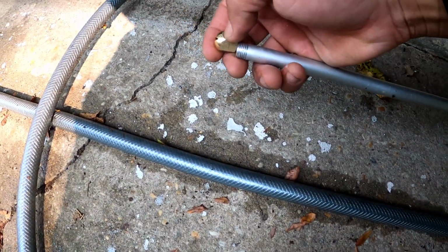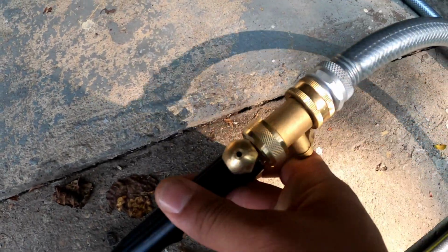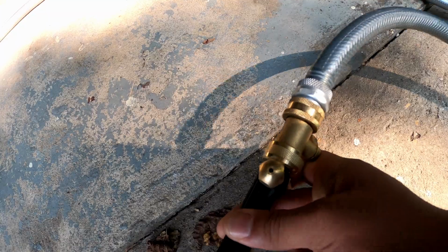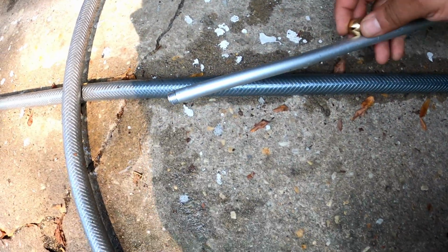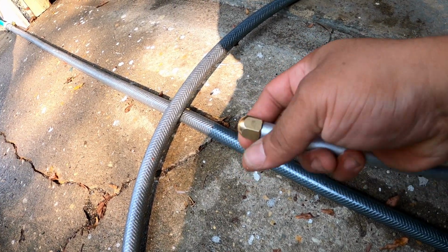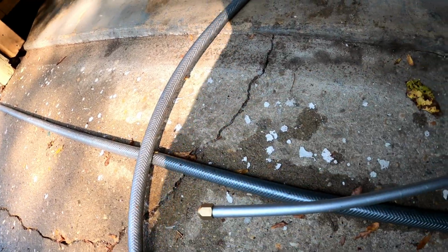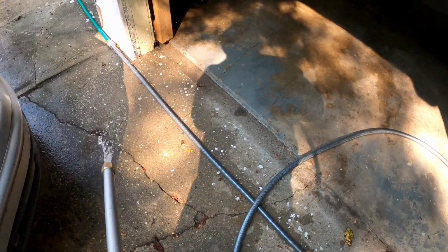And put this one on. It's a different jet. See it? That's just a hole. And this one is like a wide pattern. Alright, let's just spray it off real quick, y'all. This one is a little different, as y'all can see. It's more of like a wide pattern.